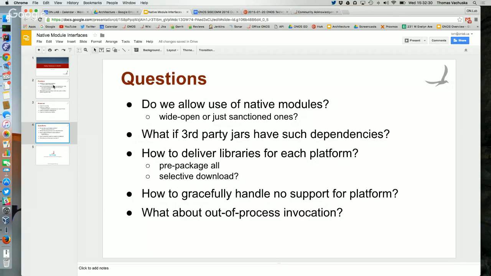Now we have to come to a point where we agree on how this JNI is going to be delivered. Is it going to be delivered as an OSGi bundle, protected by the mechanisms of OSGi, provided Karaf supports that? And if yes, then what are the criteria for this? Do we have to be very specific in how we define what we need, how we need it, how we load it? We have to be careful with this piece of crap, because it's like a time bomb. It'll blow up in our face and the whole system melts down. So we have to be very, very careful, handle it with care.